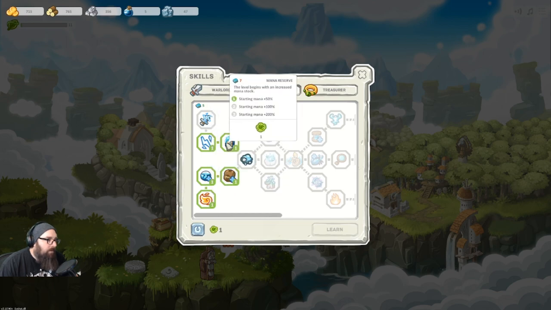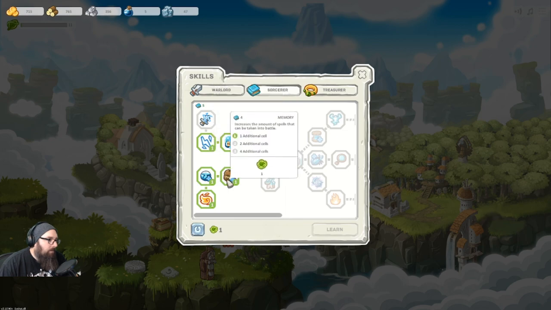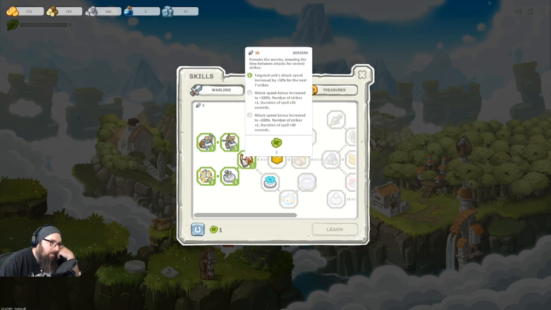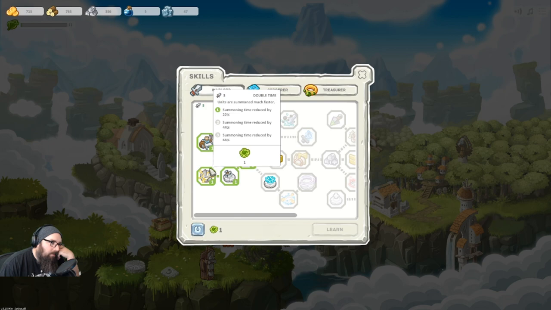Starting mana plus 50%, and then we can go again for plus 100%. Lightning spell does more damage, and it cools down faster. We can do more spells in battle. So I think I can't do it because it looks like at the top there's a little book with a red next to it. So I need, because right now we only have 5, I need 10, sword 9, and 8.